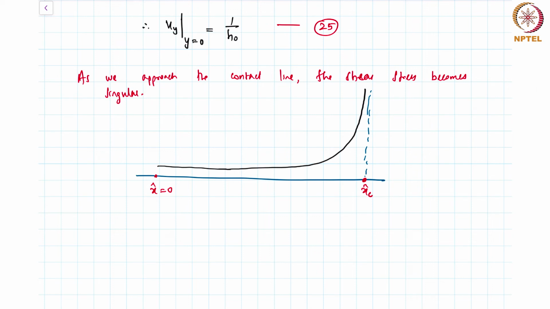But one could say, if I integrate it over a smaller and smaller area, because this divergence is so confined to such a small area near the contact line, maybe if I integrate it over a finite area, or in other words, instead of shear stress, if I look at force, maybe the force will not diverge. If that happens, then I'm okay. That could be an argument, right? So let's calculate the force as well.